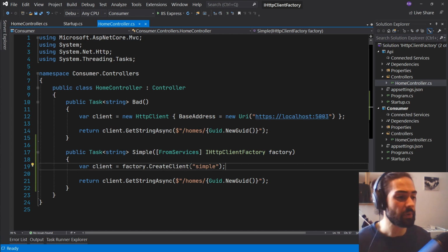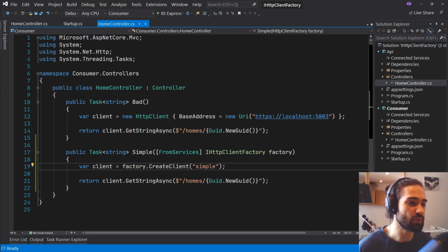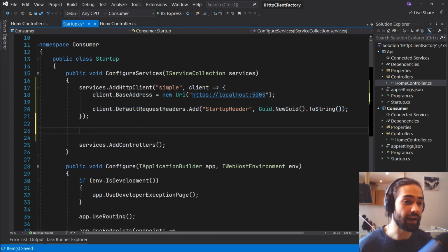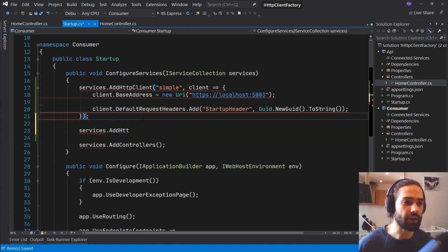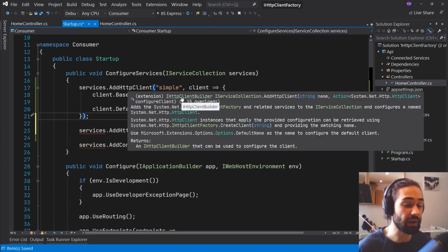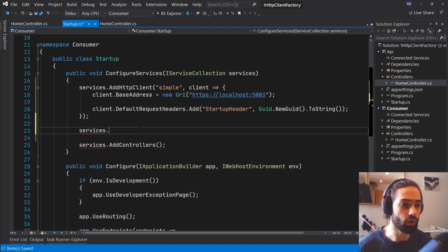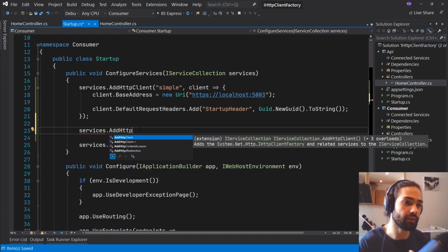All right, so that's pretty much the named client. We can also try to create a different client. So for example, if we want to add another client, we would go into services and again add an HTTP client. We cannot do this on this client, so you can see we cannot add another HTTP client, because what this returns is an IHttpClientBuilder. So here when you register the client, you are basically adding stuff onto the client, okay? If you want another client, you go and specify add HTTP client, and then you give it another name, and based on which client you want to surface, you do that.